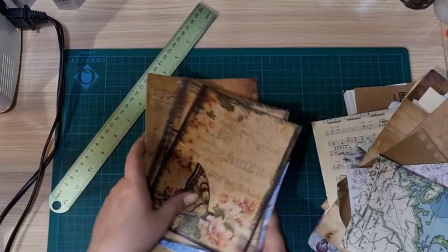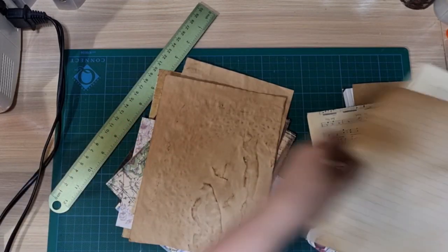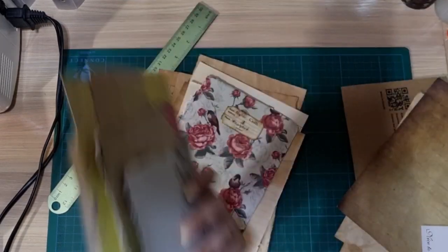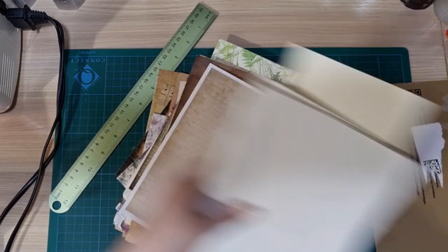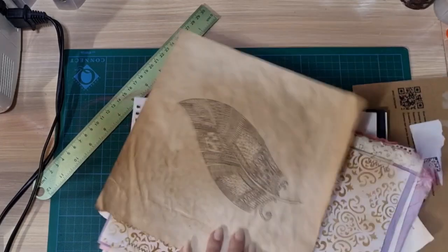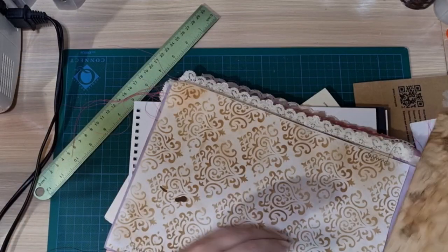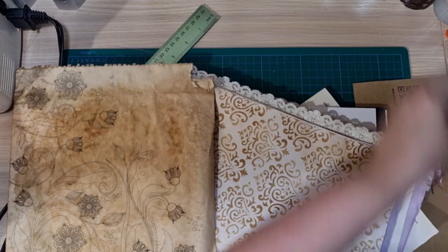This is kind of the pages that I'm going to go with. So kind of builds, that one's got glue on it actually, so no. Just to build the inside. I'm hoping that I will find my paper punch before we start doing that, rather than my one hole punch. Oh, and I'd also grab this paper as well actually. So this is like the colouring in page that I've tea dyed. So I'll put that to the side and put my little lid on this before I have an accident.